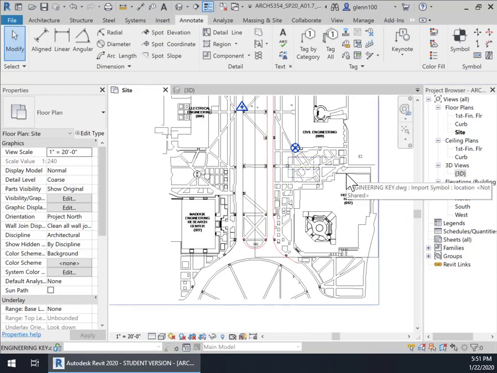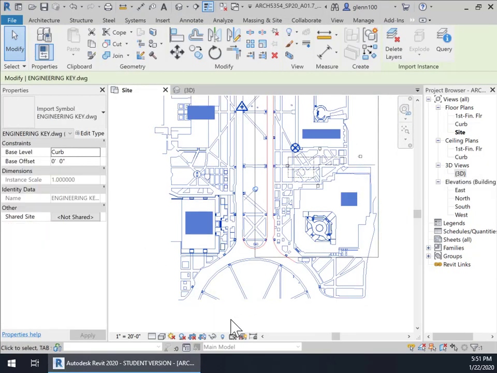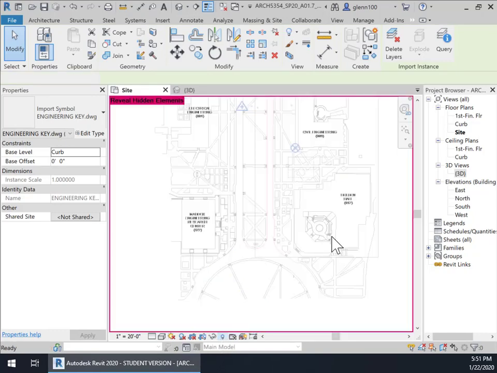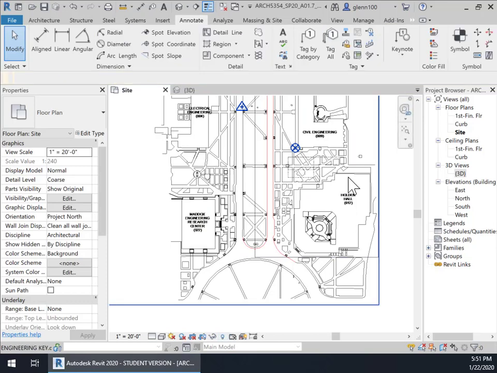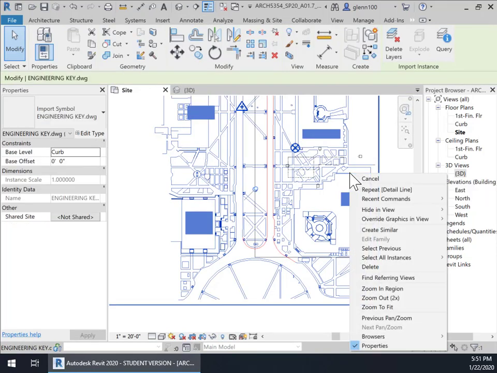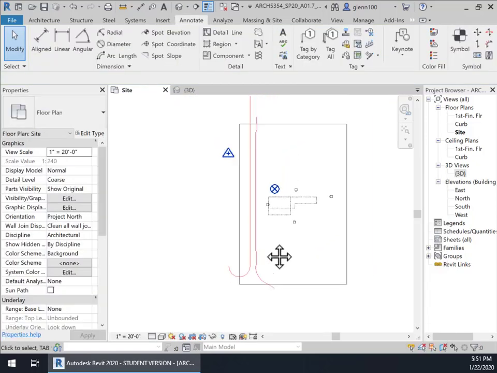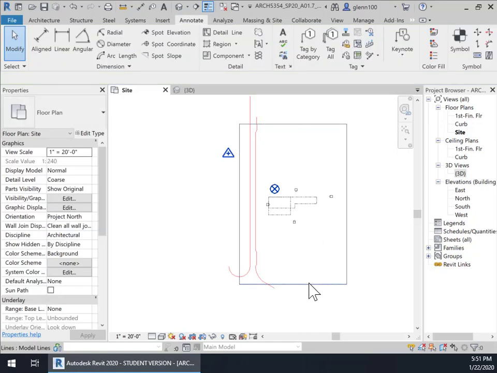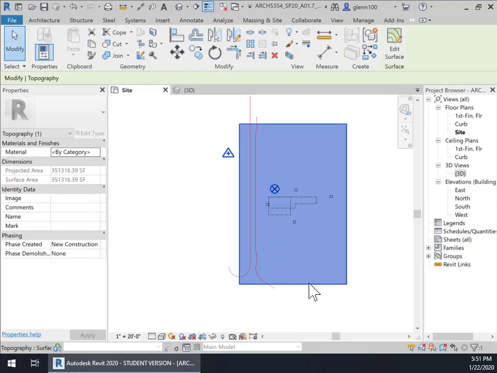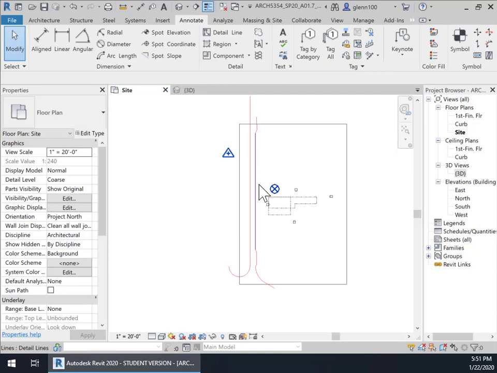The next thing I'm going to do is hide that engineering key drawing so that all we see is our model lines there, our topo, which is that surface, that's the chain of lines, the topo surface right there, and then those two lines.